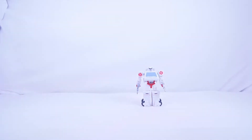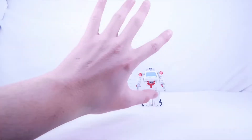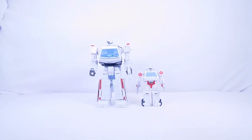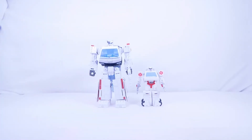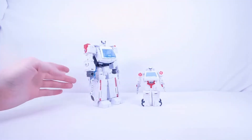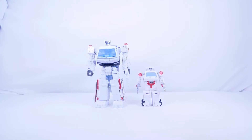Here's a quick Ratchet comparison. On the left is the Earthrise Galactic Odyssey Ratchet. Apologies if the figures are blown out by the background. They share quite a few characteristics — the blue windscreen at the chest, red on the shoulders, and the gray crest on the head. I actually notice the small circle piece on the back of the Studio Series version loosely matches the big shield piece on the Earthrise Ratchet, as if recreating a shield on his back.